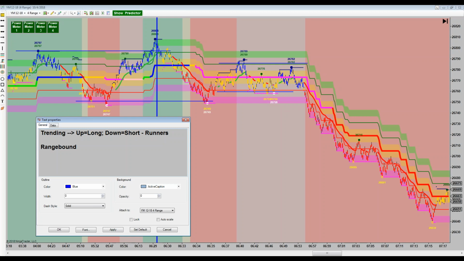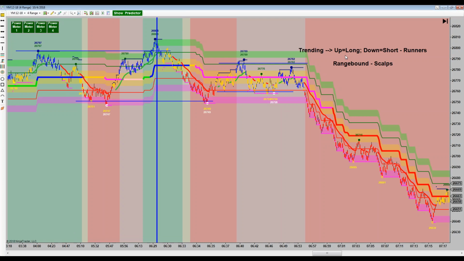Some people call it sideways. Now, when you're in a range, most of you trade that differently. Generally speaking, and we'll show you how to look at ranges in terms of the trade entry, but from a target perspective, you're going to have what are called scalps. So scalping is more or less the opposite of the whole runner concept. I'm just talking conceptually right now. We haven't talked about trade entry just yet. We're talking at a very 10,000 foot level. This is kind of an overview of how the market works.